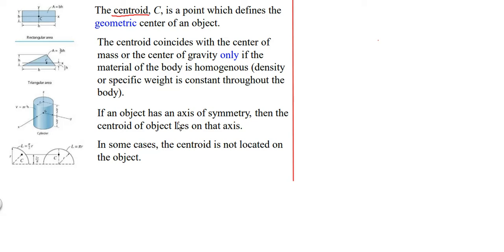If we take a piece of steel and cut it into thin slices and analyze it, the density or the properties of the material are the same throughout, no matter where we take the section. Just think about it: concrete. Is concrete a homogeneous material? We can say yes, but technically it's not a homogeneous material. Why? You look at the density or specific weight.